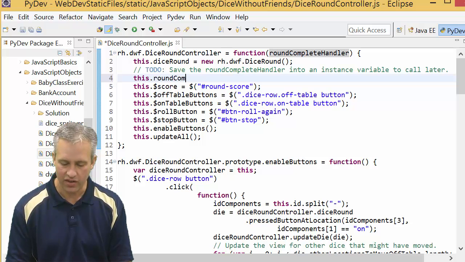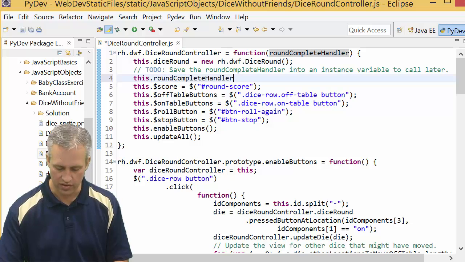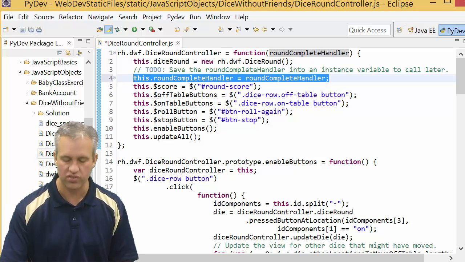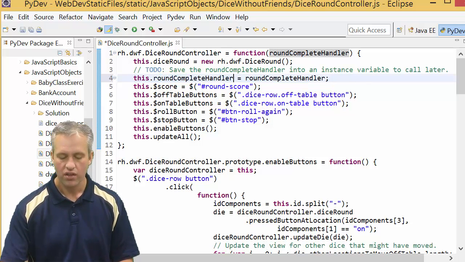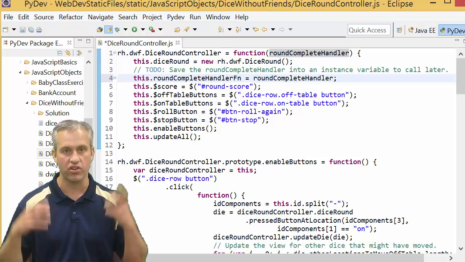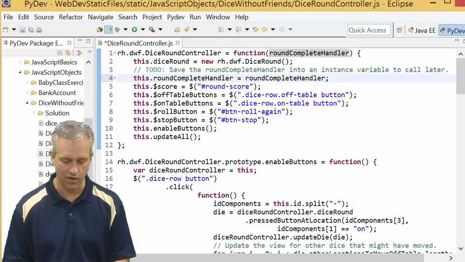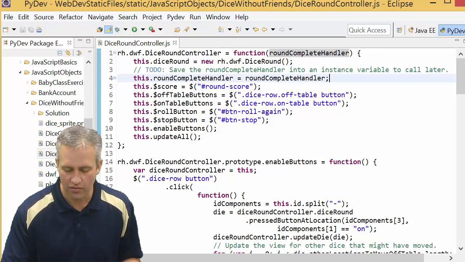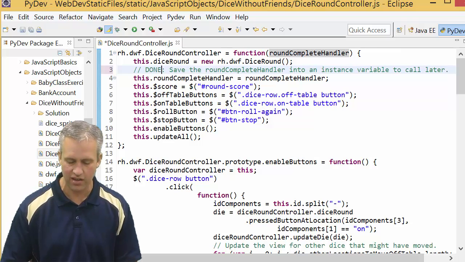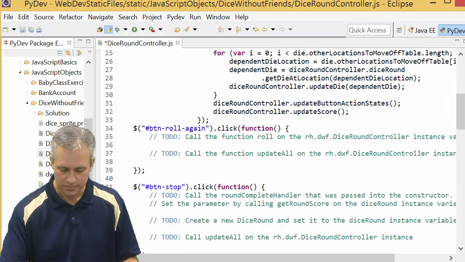Now what we need to add is we want to save this off to an instance variable. So I've just made you go ahead and add this line of code. Some people, when they make instance variables that are functions, add fn to the end just to distinguish that it's a function. In my slides, though, I didn't do that, so I won't do it here. That was to-do number one. That was pretty easy. Just save off that function that's passed in, and we're going to use that later, so keep that in your mind, as my daughter would say.